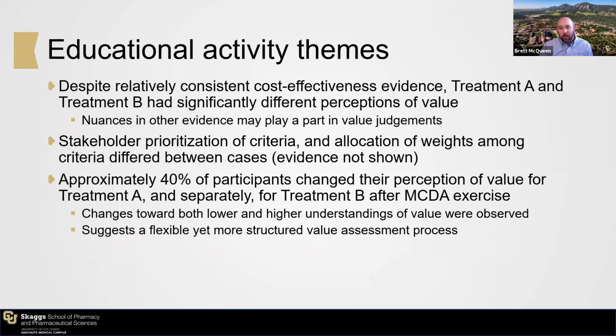And then about 40 to 45% of participants did change their perception for treatment A and separately for treatment B. But there was no consistent shift. There were changes to both lower and higher understandings of value. And I think overall, this suggests that the rigid structure of value assessment might need some more flexibility. Whether MCDA could be used as a supplemental tool, that's really what we're proposing at p-value, or could it be proposed as a standalone? I think those are important questions that we'll be analyzing going forward. So I think that's my time. I've talked enough, and I look forward to the Q&A. Thank you.